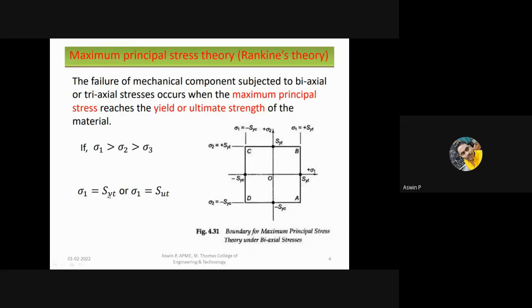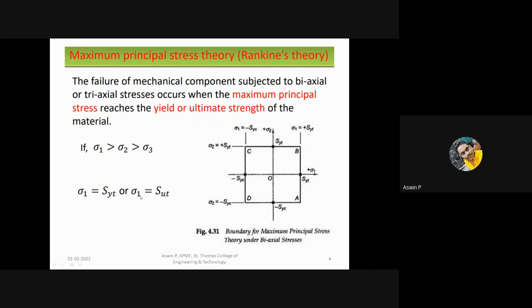Okay, this is sigma YT, or SYT. Stress is normally denoted by sigma or S, and Y means yielding, and T means tension. Normally a ductile material fails in tension, not in a compression mode. Whenever we are applying a compressive load, that won't fail. So T is the tension. And in a brittle material, same way, sigma or S will be the stress, ultimate stress will be marked as U, and tension will be marked as T.